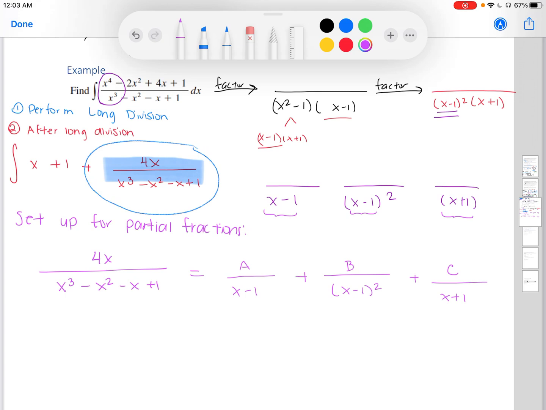So let's go ahead and multiply both sides by our greatest common denominator. That should make this cancel here. And we're left with 4 is equal to a. That's going to make one of the x minus 1's cancel. So we're left with x minus 1 times x plus 1 plus b times the x plus 1 cancels. We're just left with x plus 1 plus c. The x plus 1 cancels, and we're just left with x minus 1 squared. Let's go ahead and expand. Let's multiply it out.